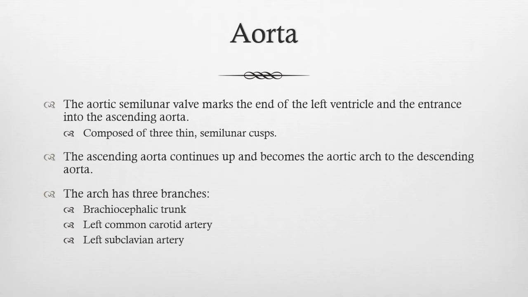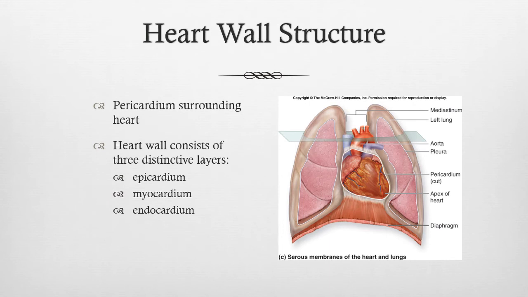The aorta, as it comes off of the heart, makes an immediate curve. And it also gives off three big branches right away. These are going to go to basically the head and neck. We have our brachiocephalic trunk, we have our left common carotid, and then we have our left subclavian. Those three branches come off right away from the heart itself, and we can see them here as well: brachiocephalic trunk, left common carotid, left subclavian.